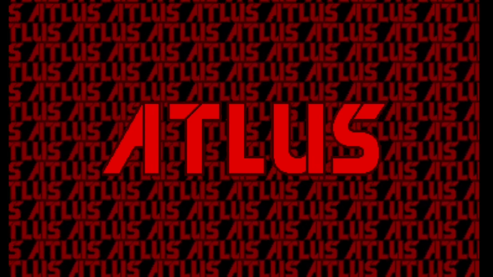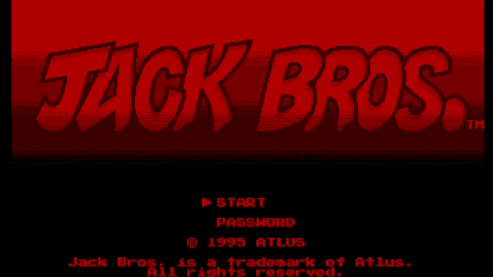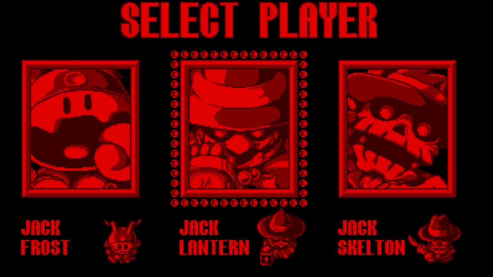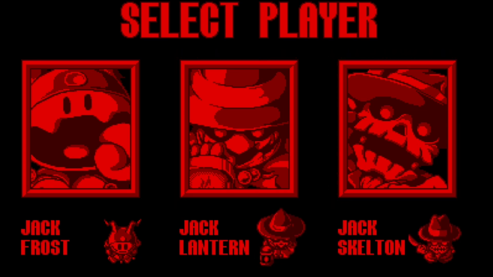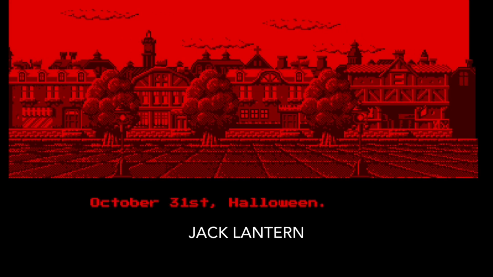Atlas. The red and the black. Always ominous. Licensed by Nintendo. Jack Brothers. The last of the American releases of the Virtual Boy overseas. You play as 3 Jack characters: Jack Frost, Jack Skeleton, Jack Lantern. I guess so. Yeah, Jack Lantern.